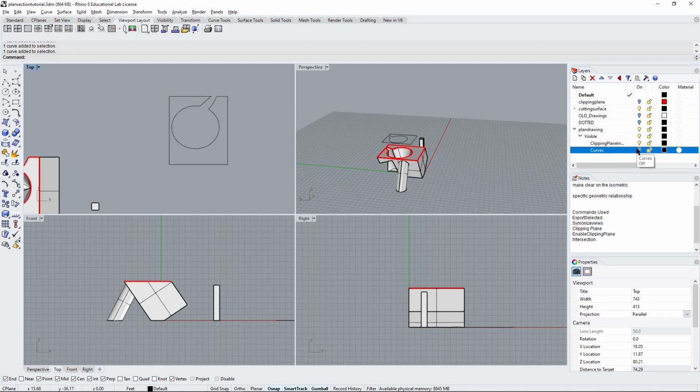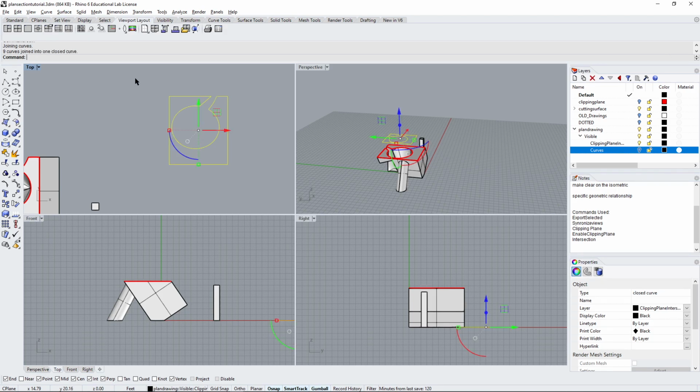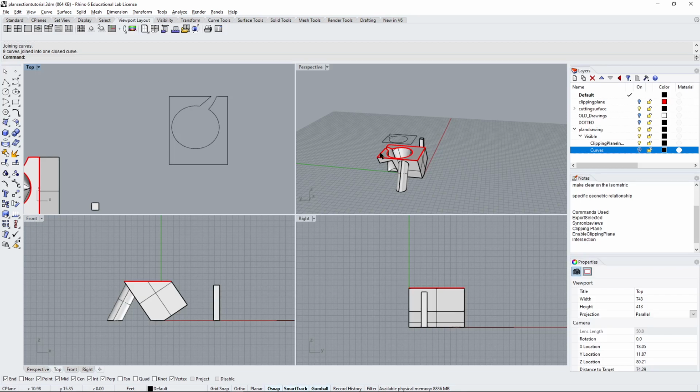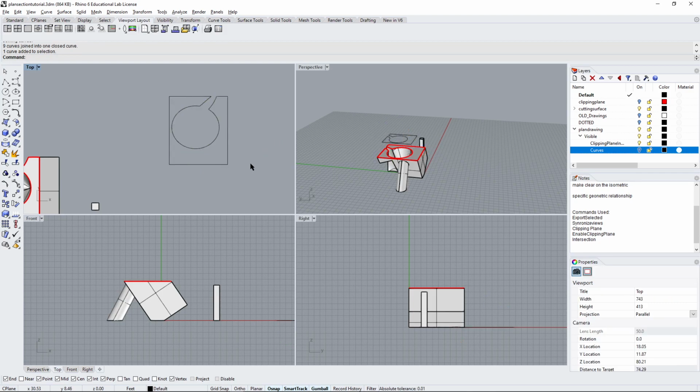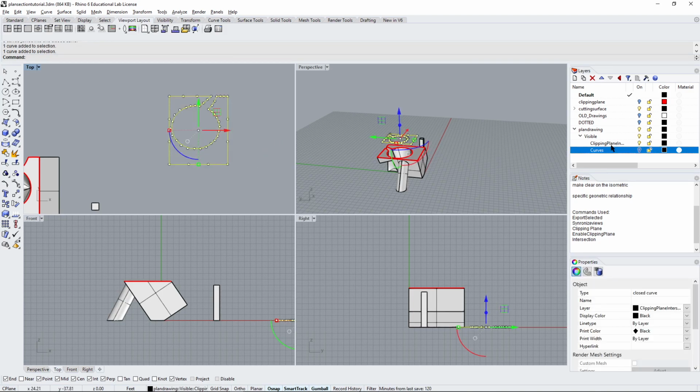So you're going to go ahead and turn back on curves, and you can go through here, select, turn back off curves. You're going to go in here, select all of this and join them into one closed curve. It'll come out as one closed curve as long as your geometry was correctly booleaned. If it isn't, you can go ahead and close it. So now we've got one line named clipping plane intersection.